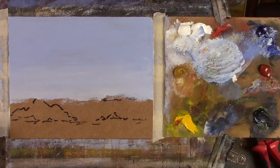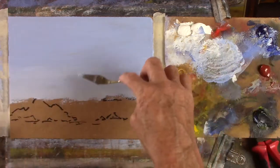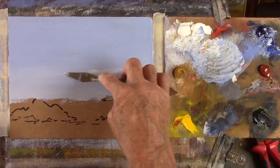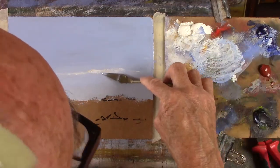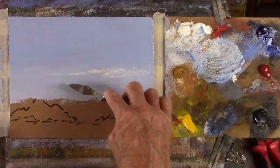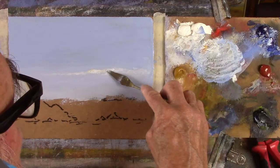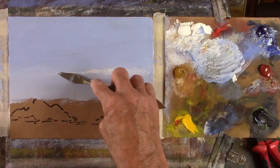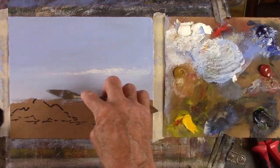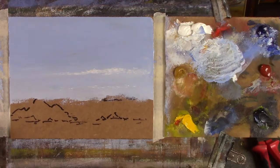Alright, so now a bit of bluish white. So you get that streakiness in the sky, which I like. Just a little bit on there. Okay, a bit over the top.